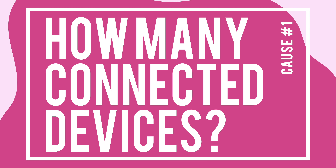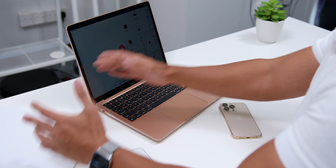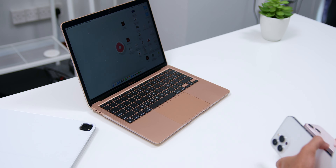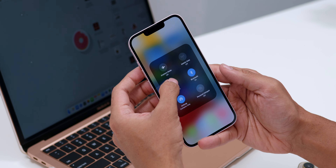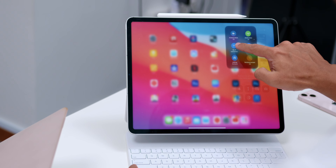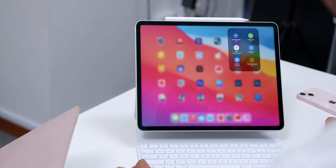First of all, how many devices are connected to your Wi-Fi? Because if you are like me — who has three smartphones, two tablets, three laptops — then there you go, that is one of the problems. Those unused devices may have background applications running and eating up your bandwidth. So check your devices to see if there are any apps running and close them, or try disconnecting devices from your Wi-Fi to see if there is any significant improvement to your speed.